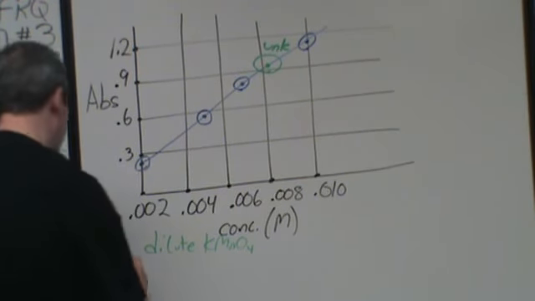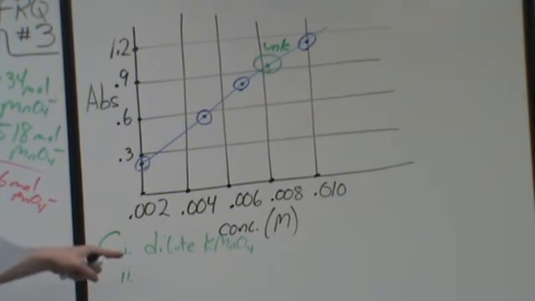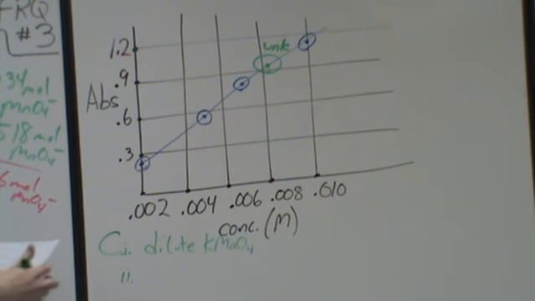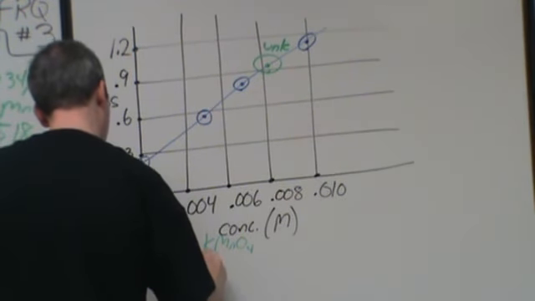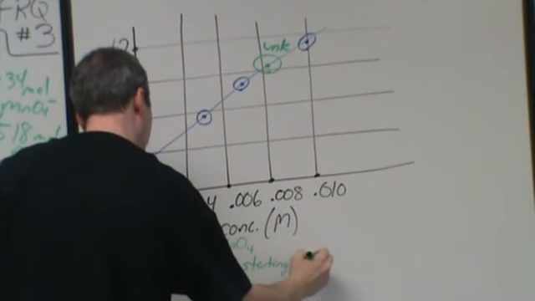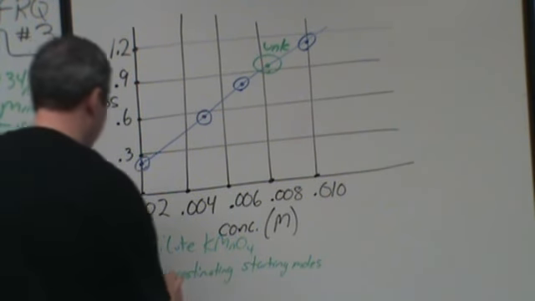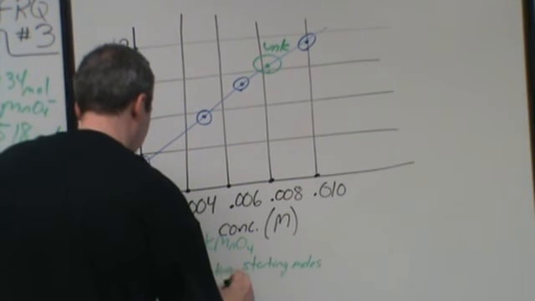And the second part says explain how that's going to affect your calculations. So the student in this will assume they started with more KMnO4 than they actually did, because they added a certain volume of what they thought was this molarity, and it actually ended up being a smaller molarity. So they're overestimating the starting moles of KMnO4, which means that their gap between the start and the end is bigger than it actually is. So they thought they reacted more moles of permanganate than they did. That's going to tie back into the iron 2+ because that's going to be five times that amount. So therefore, they're going to overestimate the amount of iron 2+ that's present.